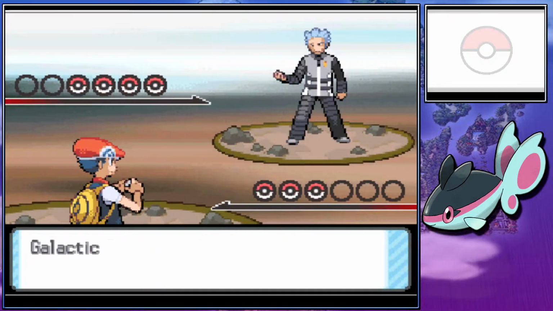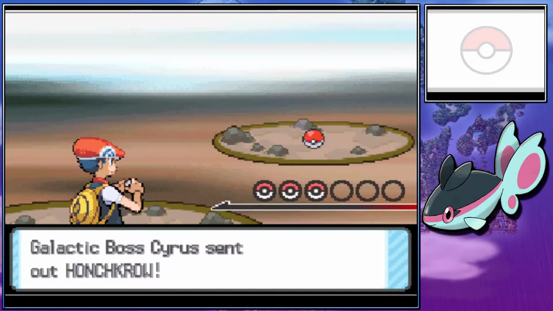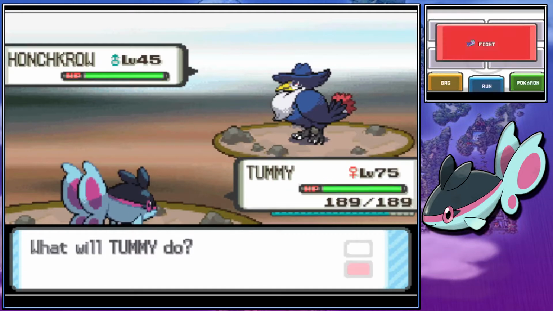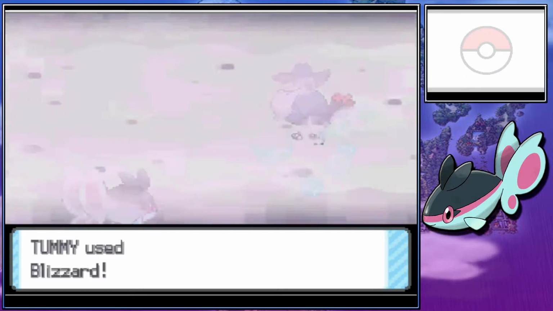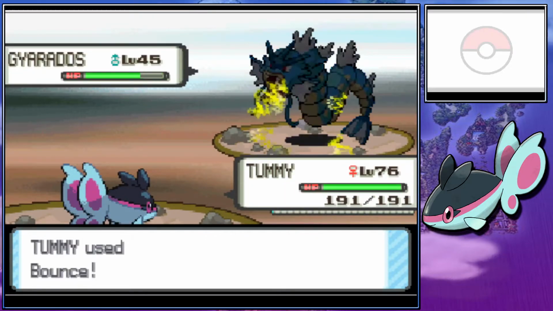I had to restart over and over again, grind Finneon and rebattle the commanders countless times. But there was one where everything worked in my favor. Honchkrow for some reason used Embargo, which blocks item usage, but since we're not using items, it was a free turn to knock it out with Blizzard.